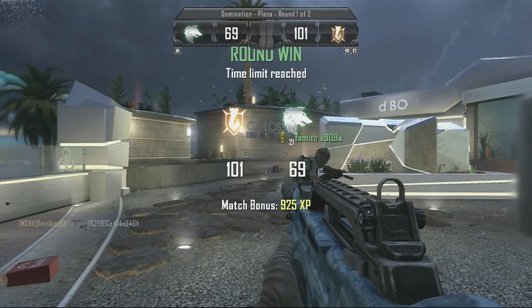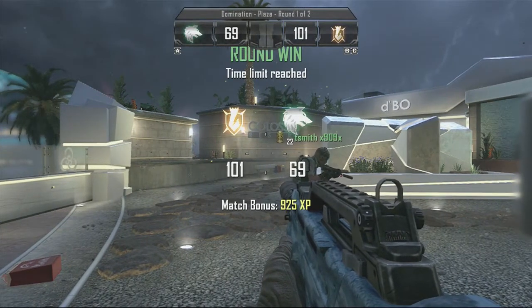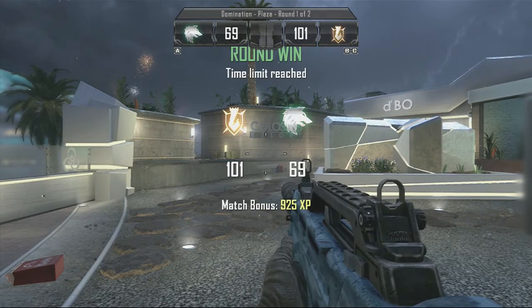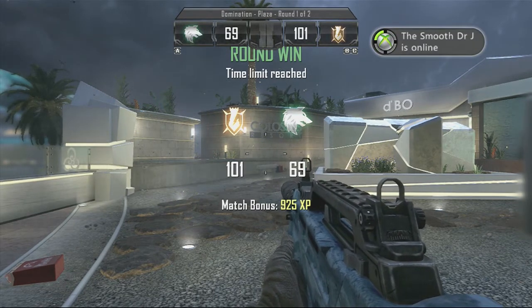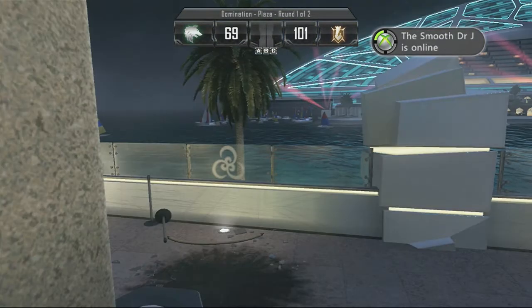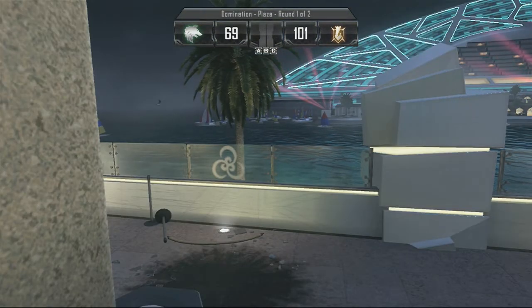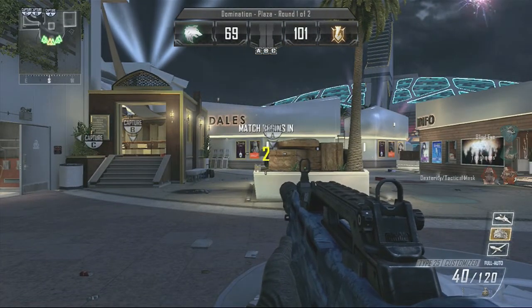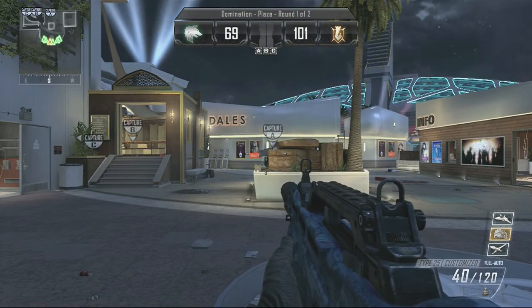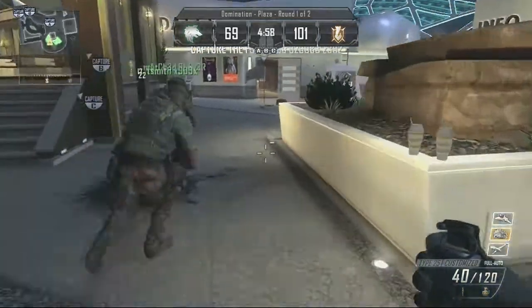Now here's round one in the colorcasting system. I don't know why it doesn't show the kill cam, so I'm not really sure if I'm going to be showing you guys my gameplays in colorcast mode, because I do really enjoy seeing the final kill cams. I'm sure you guys do too. See, it just completely skips it and then goes straight to the next round. But yeah, as you guys can see, we're winning right now, 101-69.